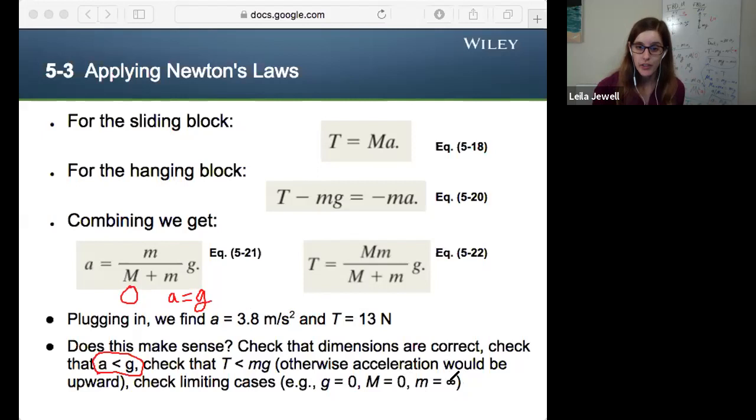We could also check what if the little mass is infinitely big. Well, that starts to get a little weirder, but that's another important limiting case here, right? Where you can check all of these different results to try and make sure that things do, in fact, make sense. And going back to little m equal to infinity, I just wanted to think about it for a moment because it's weird. If we have little m divided by big M plus little m, this addition, that added one's going to be nothing. So it's basically infinity over infinity. So the acceleration approaches that of gravity.